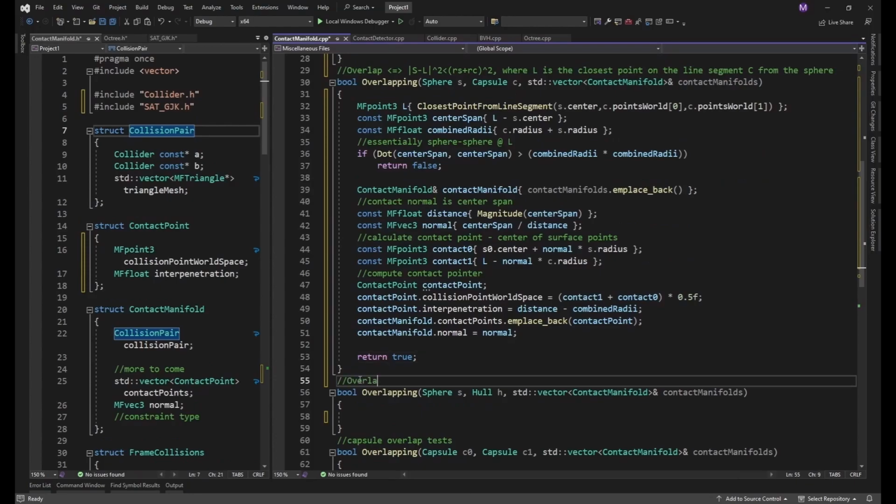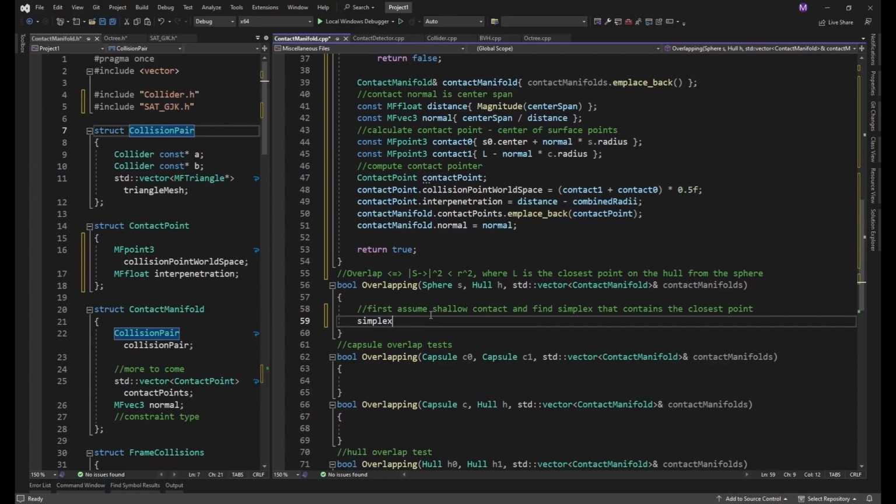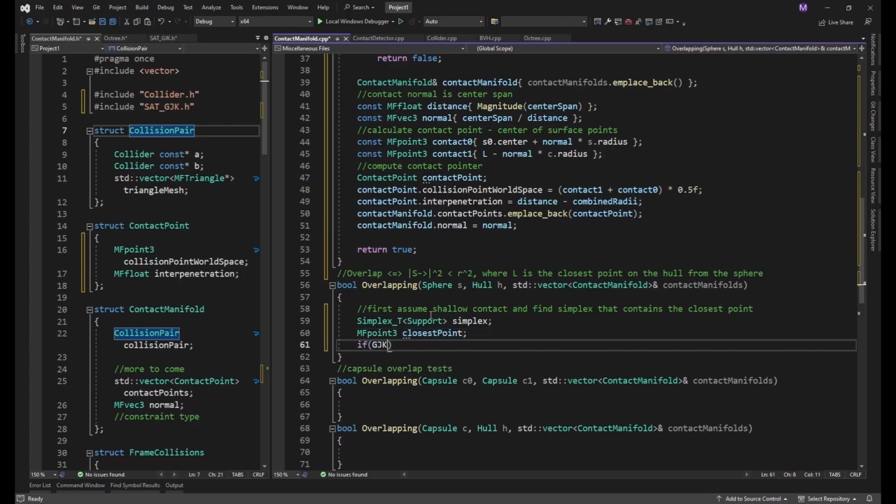Moving on to the last sphere test for today, we define the overlap of a sphere in a hull in a similar manner to a sphere in a capsule. Starting off, we still want to compute the closest point on the hull like we did with the capsule. And to do that, we'll use the GJK algorithm. I know I've said this before, but for now, GJK and SAT, as well as their surrounding structures, are going to be black boxes. However, after these overlap test videos are finished, I will be going right into those.